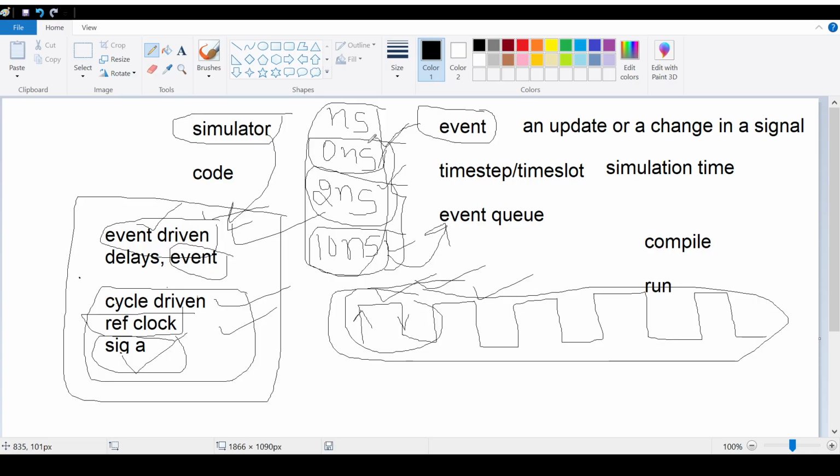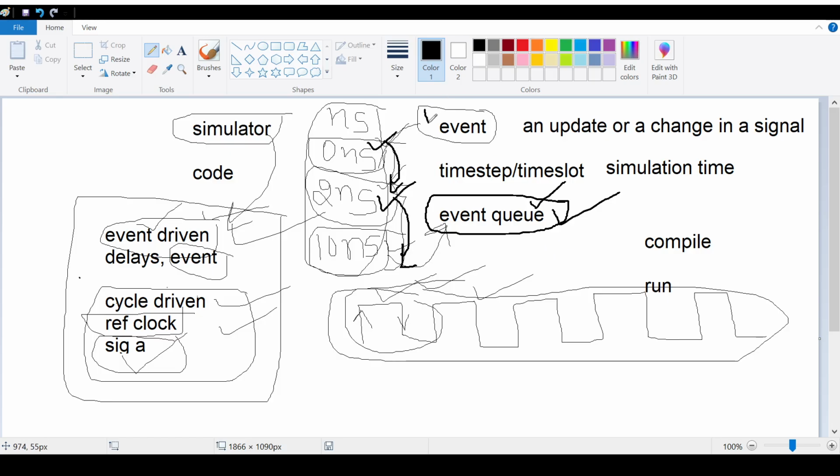It is like this: event at 0 nanoseconds is executed, then the next event it looks at, say 2 nanoseconds, it will take care of, and then the next event it will look for. Like that it happens. So the event queue will contain the list of future events. It doesn't mean that all the events will be there, no, just one after the other. As soon as the next future event comes, it will be contained in this event queue.